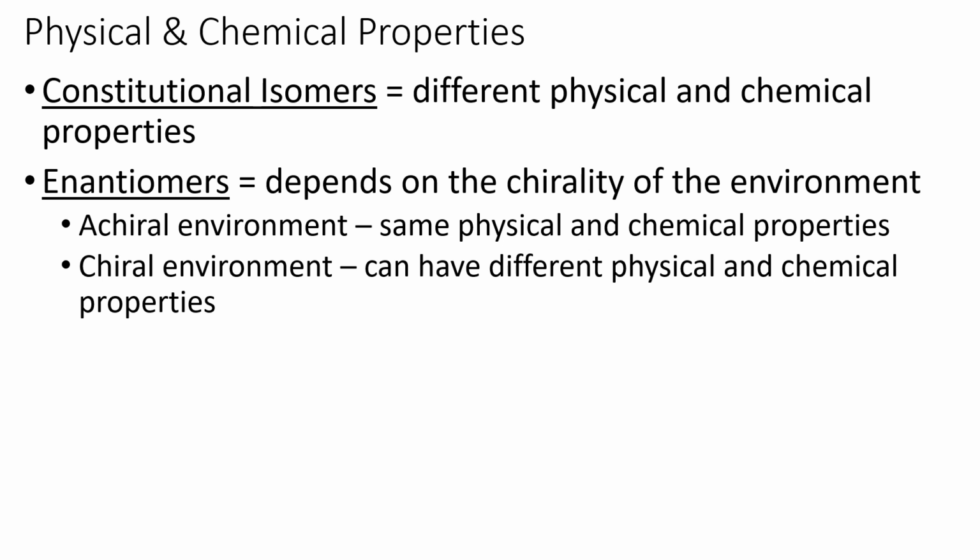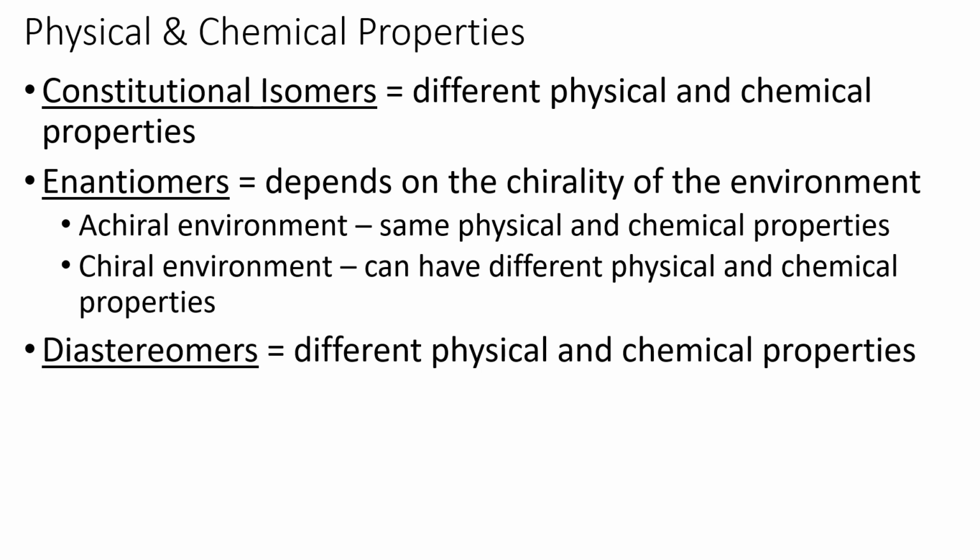So if we can somehow put them in this type of chiral environment, to manipulate that or to simulate that in a lab, we would need to make sure that whatever solvents we're using are chiral in nature as well. So if we can do that, then our enantiomers will have some different physical and chemical properties in relationship to whatever has been manipulated for the chiral environment itself. So it's not very easy to make these chiral environments in a lab. So it is very, very difficult to let the enantiomers show different physical and chemical properties in a lab-based setting because we're in that achiral environment typically in our lab.